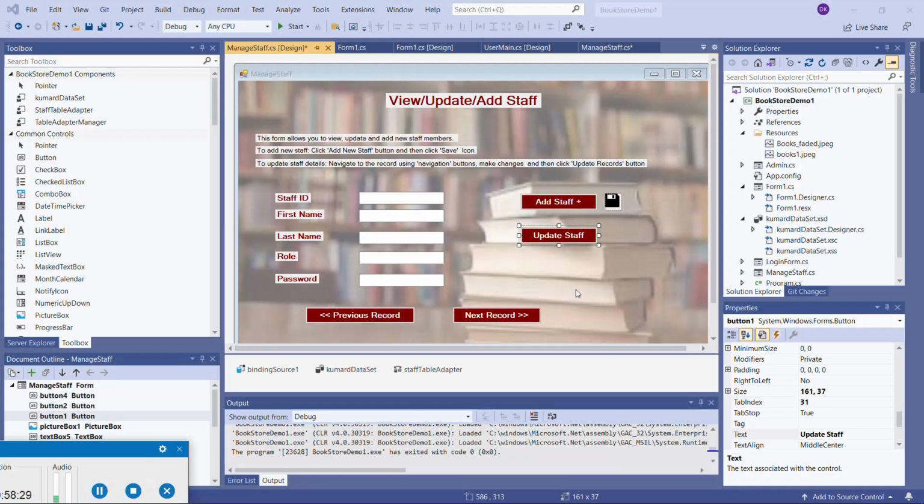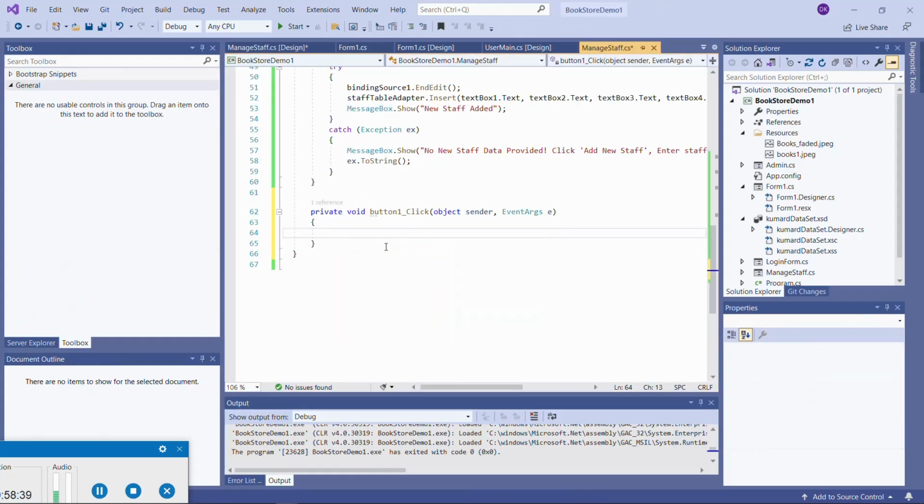The next stage that we have now is to update the staff details. So we have a button here which we will be using to make sure that the update happens. It's always useful to add some comments, so we know what purpose this code is for.